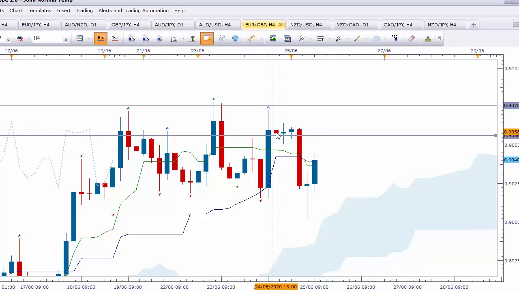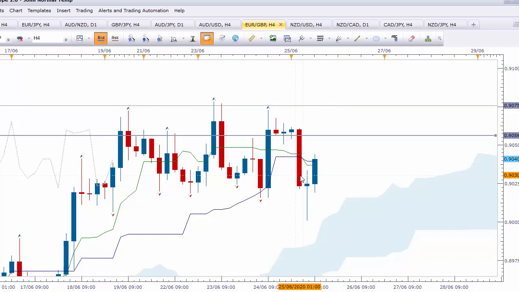See that? Bit of a rejection. Or if you drop down to the lower time frame, you might have been able to enter on this candle. I don't normally drop down lower than the H4, but on the H1 you might have got an entry here. Let's say we just did this one and we entered short there. The stop loss would have been there obviously, and you can see what happened.